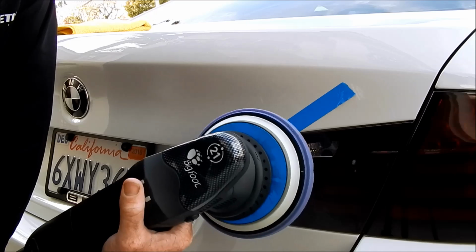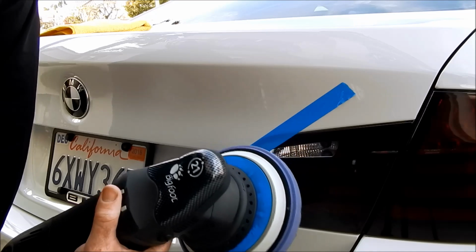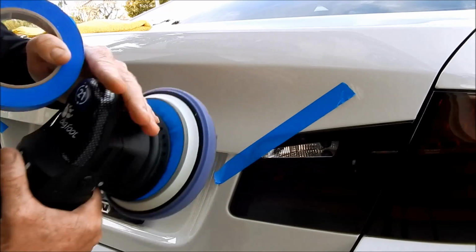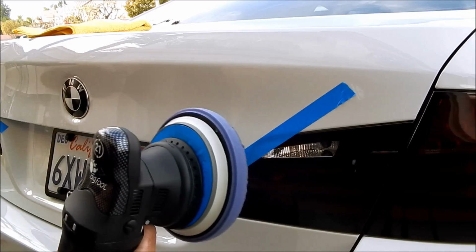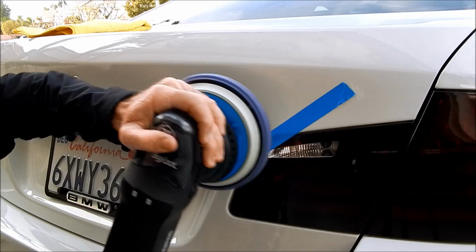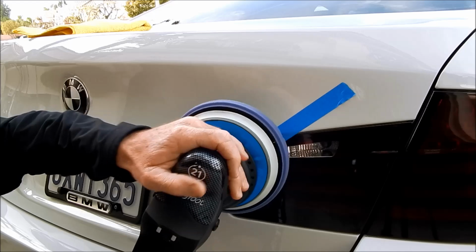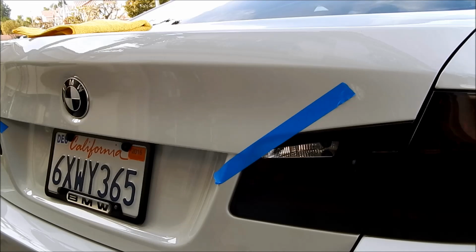No, it would actually just polish it. But just in the event, just to be extra safe, extra cautious, I'm just going to tape this up in case, let's say you're a beginner and you're buffing and your buffer happens to grab an edge and it pops your buffer over somewhere that it doesn't belong. Life is risky enough. We don't need to add to that risk.